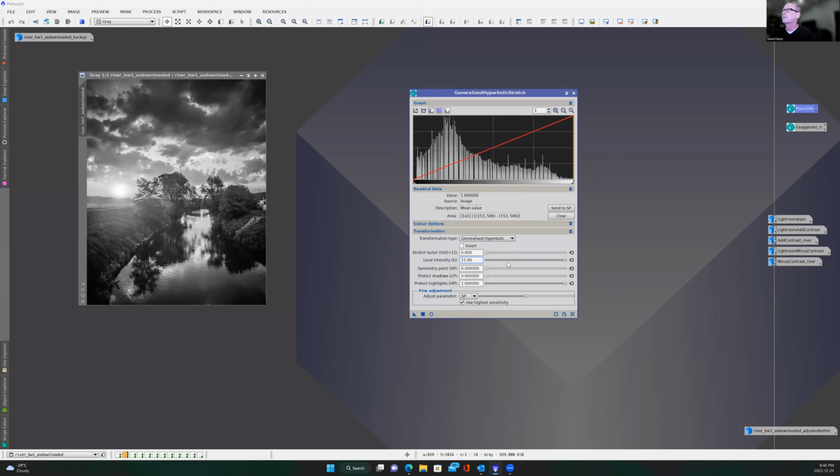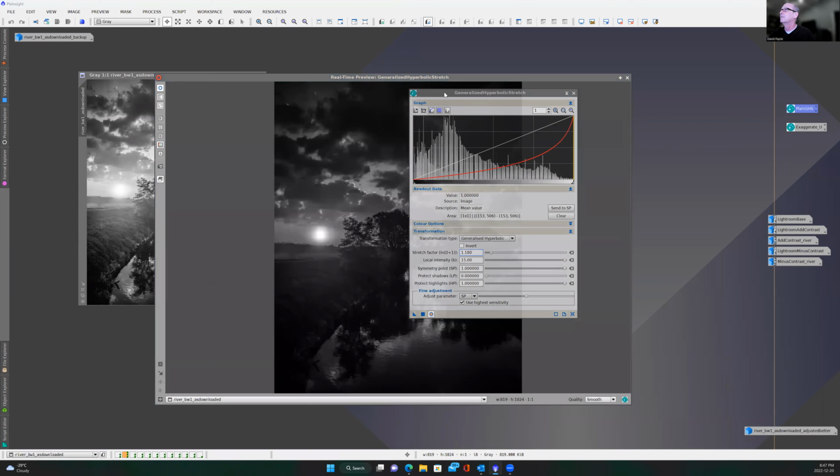So I'm going to move my FB all the way to the right. I usually do that. You don't have to, but it really makes the stretch focused. And I want to move SP all the way to the right because I want the maximum contrast to be added on the far right-hand side. I can do that by clicking on SP, which will send it to 1, or I can move the slider over there. So let's add some stretch to this image, and let's put the preview on, which I keep forgetting to do.